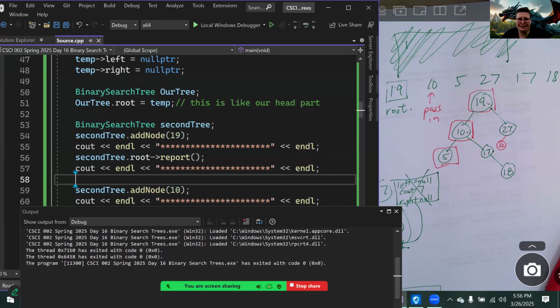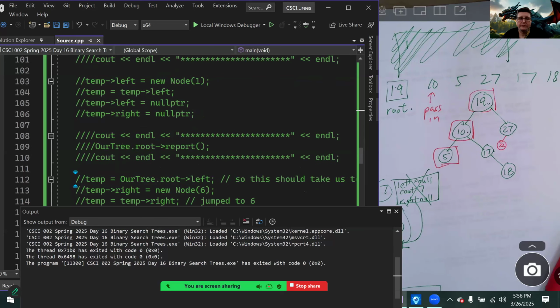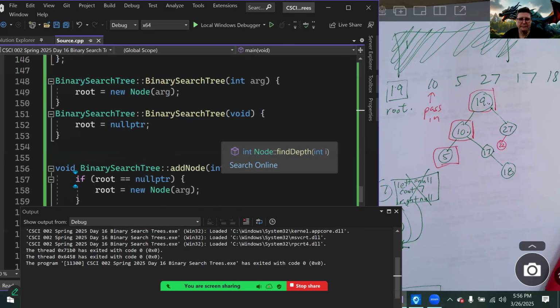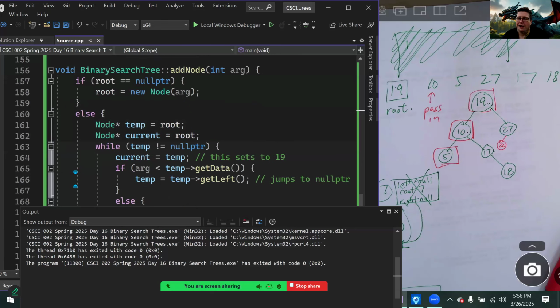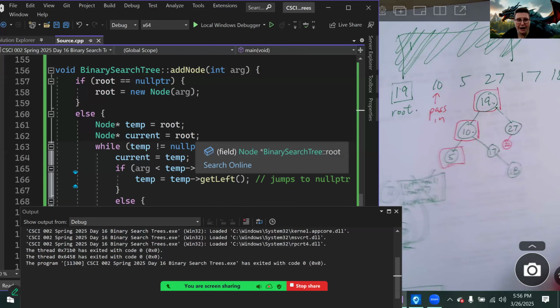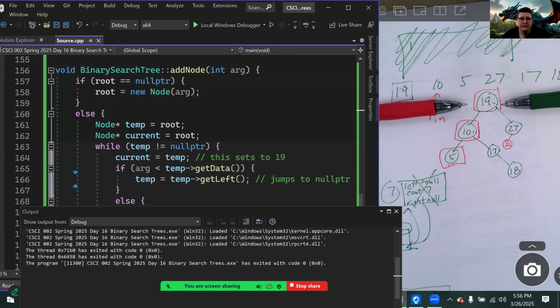So our add node's not working, right? I mean, we got the if part right, so let's come and look at this again. We start off, both of them are pointed at 19. And it is not a null pointer, so we say is argument less than temp get data.